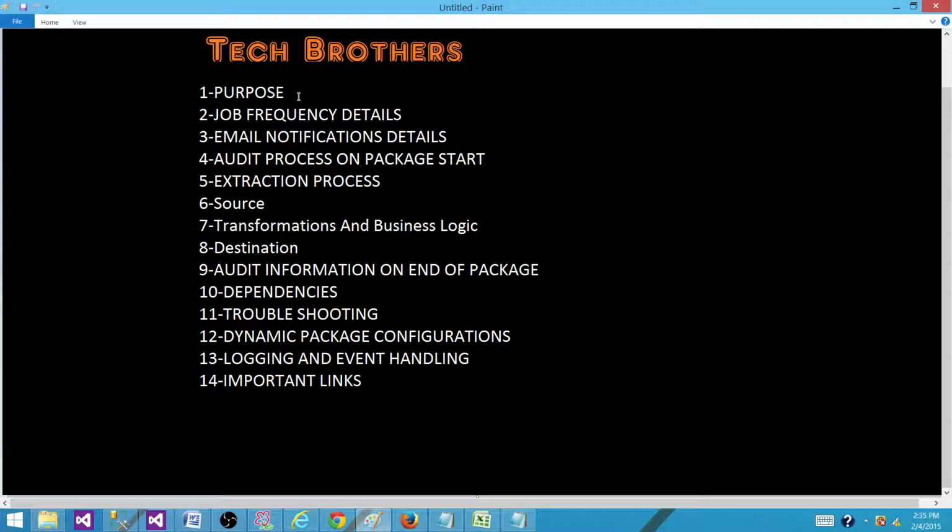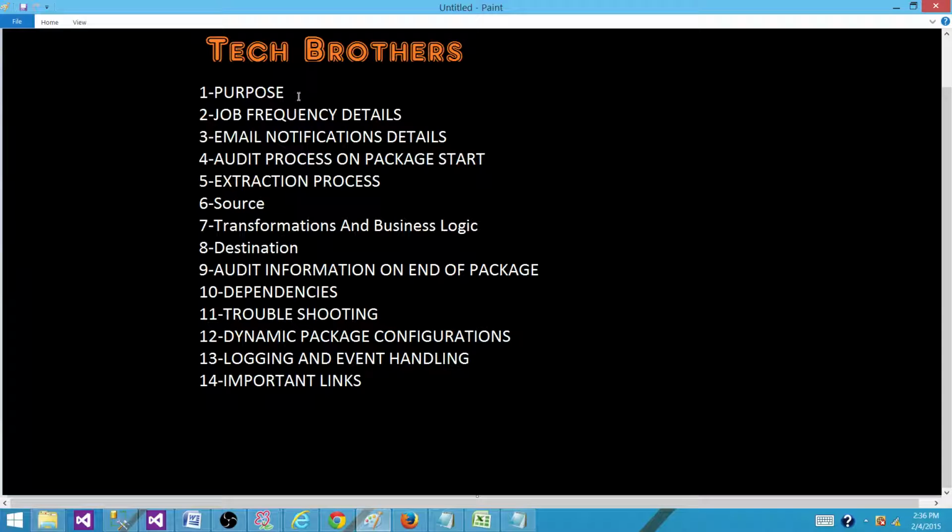Transformations and business logic. This is a very important part. Any transformation you are using, such as maybe you are concatenating two columns, first name and last name, you want to write that logic and the reference where you extracted it from, the business requirement document or technical document. You might want to put the expressions you have used in those transformations, such as a conditional split or a derived column transformation and any other transformation.